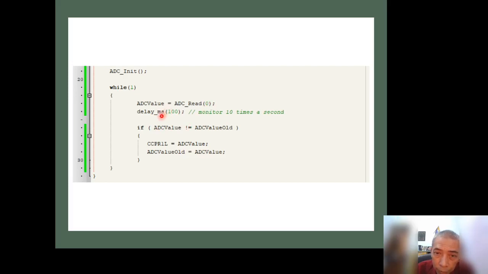Give some time, 100 milliseconds, and then if the ADC value is not equal to the previous ADC value, then it has a new value. Then CCPR1L is set to the current ADC value, and then the old ADC value is equal to the current ADC value, and so on.